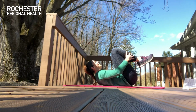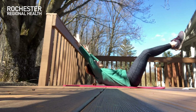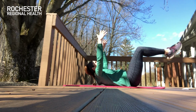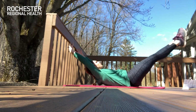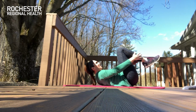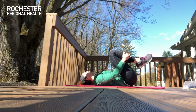7, 6, get 5, and 4, 3, 2, and 1. Hug your knees in towards your chest, hold it right here.